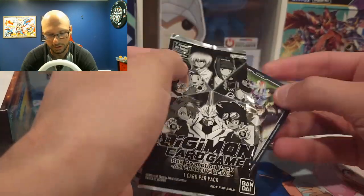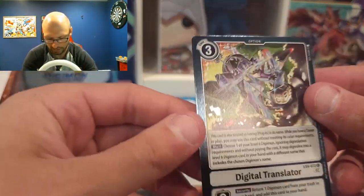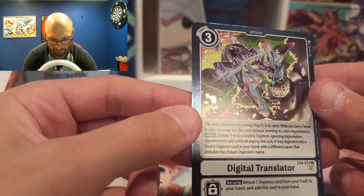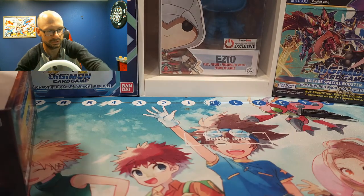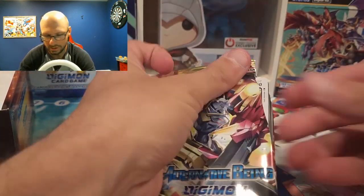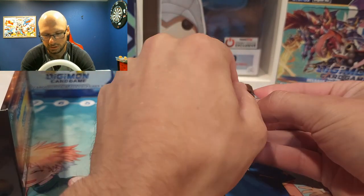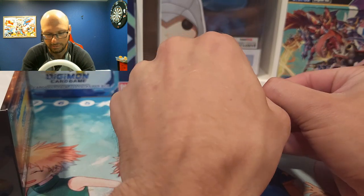We got our nice little promotion pack where we pull out the Digital Translator card. Nice little card right there. Start our piles over there as normal, and away we go. So, we'll start with rip tabs and see how those go. It's been so long since I ripped open a pack of Digimon cards. I am out of practice, obviously, bruh.